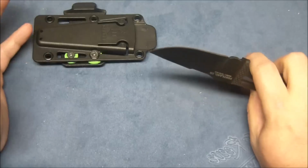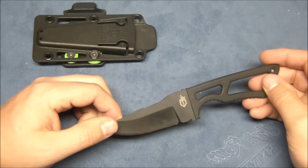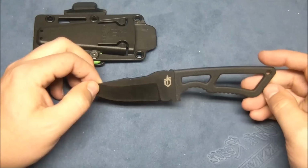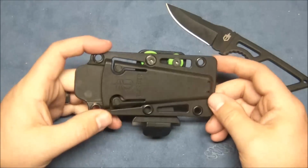So it is kind of put away as a last-ditch knife, offensive or defensive weapon. But also I think it makes a good EDC blade, so that's kind of what I use it for, both. The sheath is one of the best parts about this. Now this sheath's a little modified.